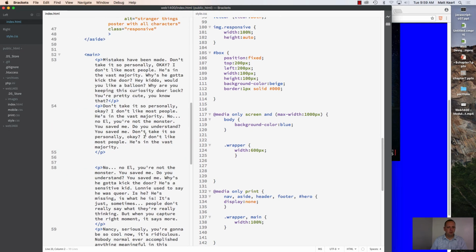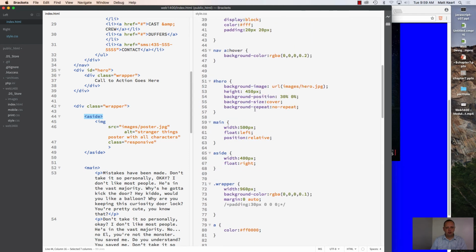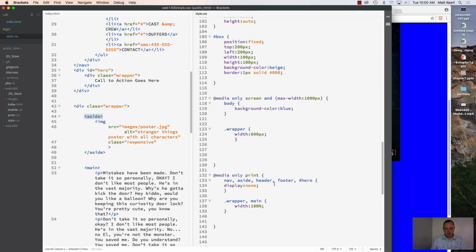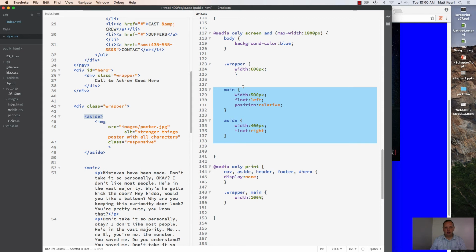So in here, we're going to go look up, I have the side tag and the main tag. So we'll go up here and we'll look at main and side, copy those. I'm going to come back down and paste them back into this. And I'm going to say, all right, now how do I want to deal with this when I hit that next break? Well, I'm going to not float them anymore. I'm going to hit none to both of these. And rather than being 50 pixels across, I'm going to say that this should be 100% across the screen. And this one's going to be 100% across the screen.